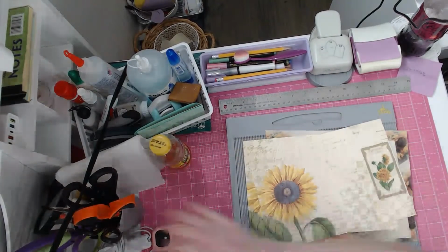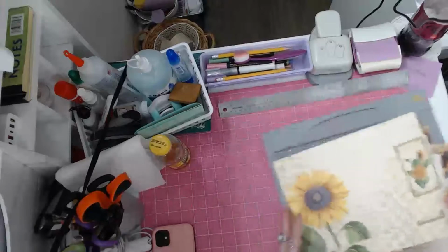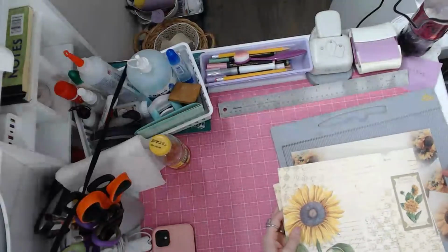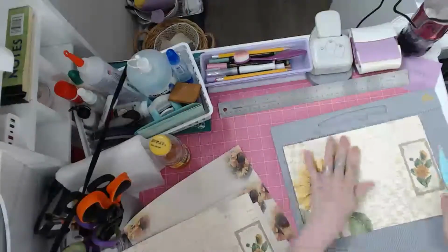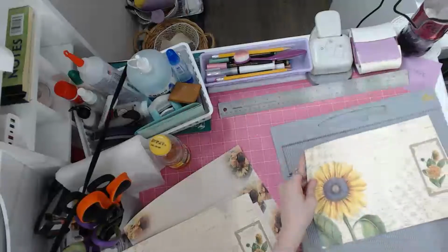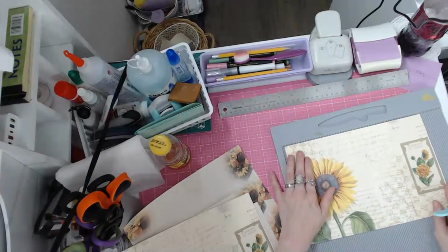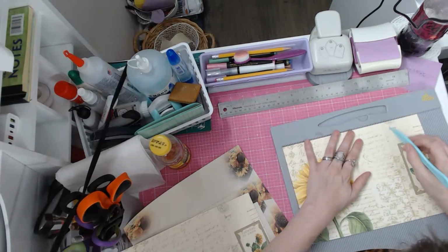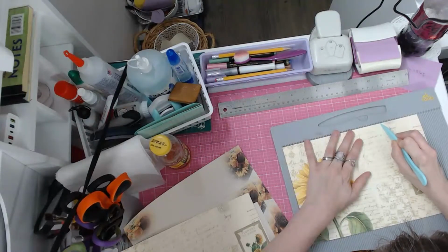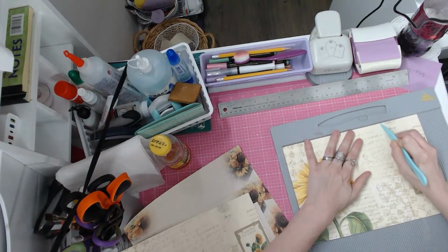All right, so where is my scoreboard or my scoring tool? Here we go. We're going to do some scoring. So on this score, I want it to score. I want the scorings to go from the outside because of where it's ring bind. So when it goes in the book, I'm going to go ahead and I will score right here at the 7 3/4.